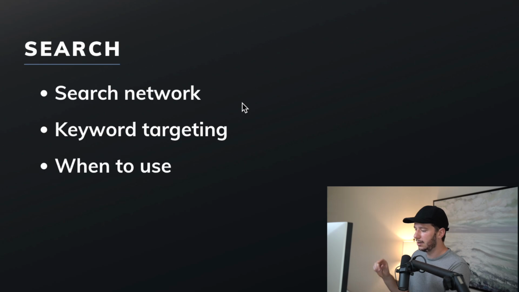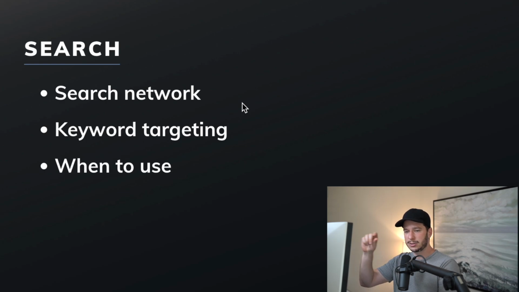When it comes to search as well, you're almost exclusively going to use keyword targeting. Keyword targeting is going to be identifying the keywords that people search you want to show the ads for, and then making sure your ad shows for those. There's a whole lot of different aspects of this conversation, but that's the premise of it. You're going to pick keywords based off intent of people searching certain things that lead you to believe they might be likely to convert, and then your ad's going to show for those on those placements. You're going to try to take as much placement as you can, as long as you're converting and making money.